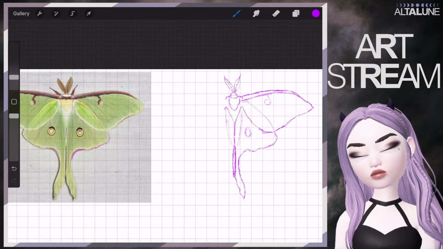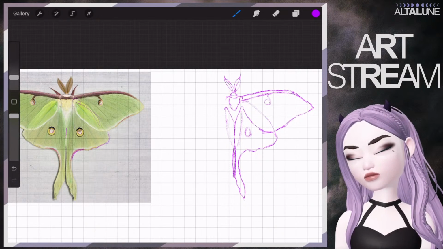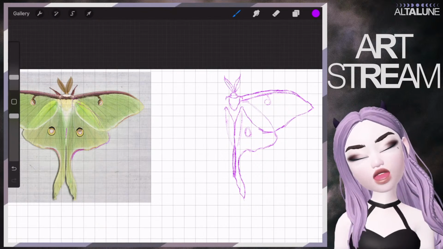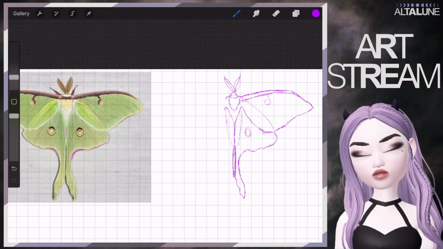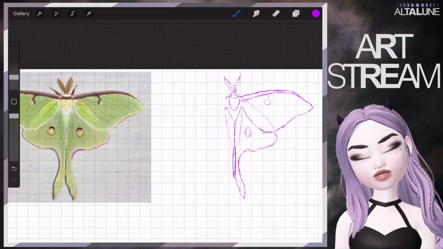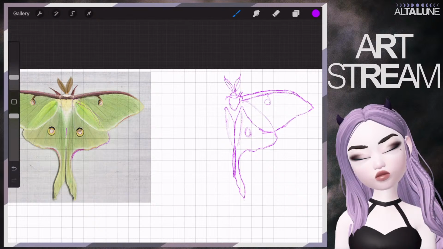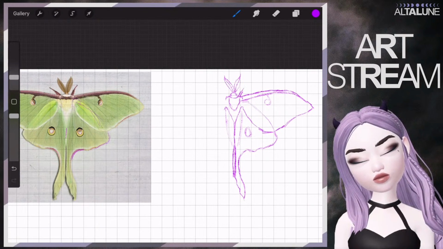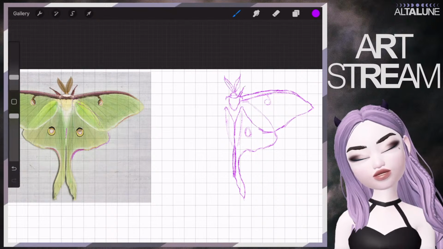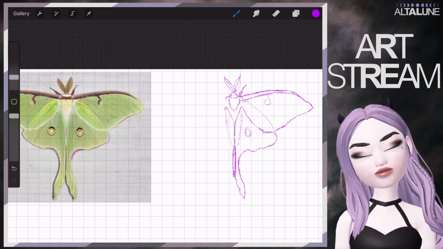Got it. Now we gotta draw a little bug leg. Okay, bug leg. It's got a thicker part here. Thick. And then a thinner part here, and it gets a little bit of angle and a little toe.